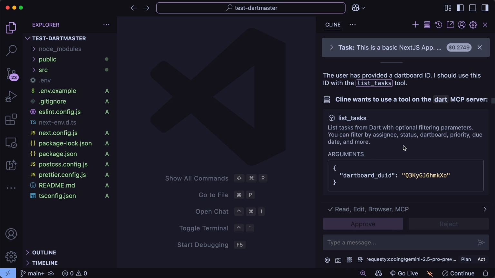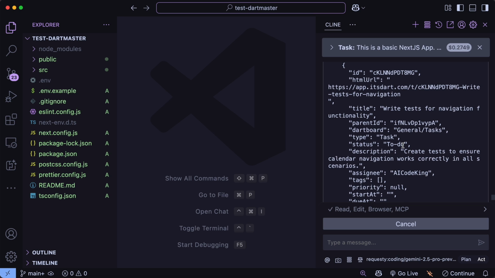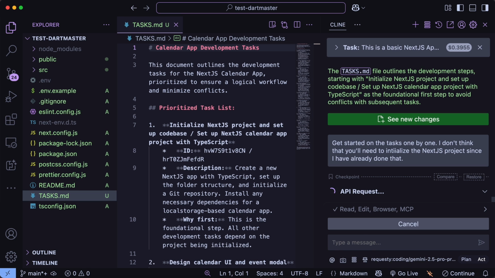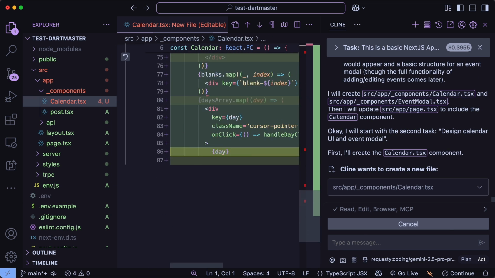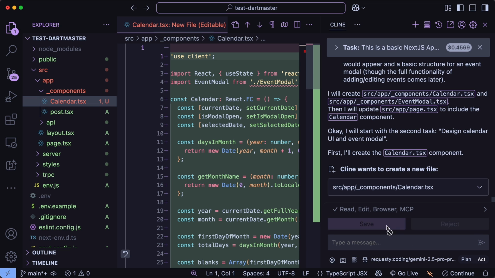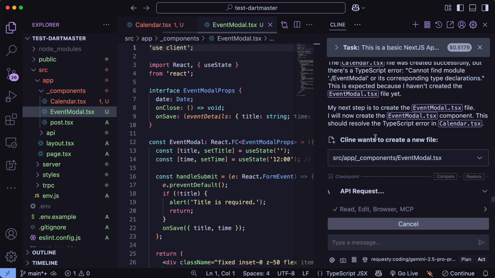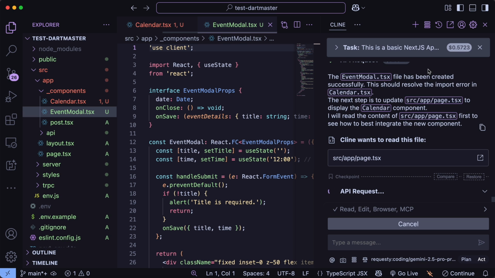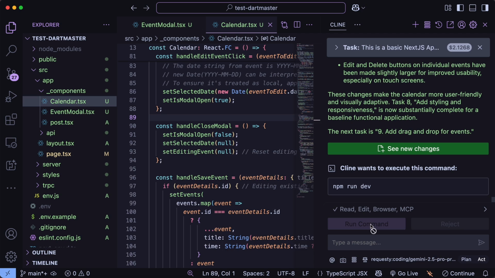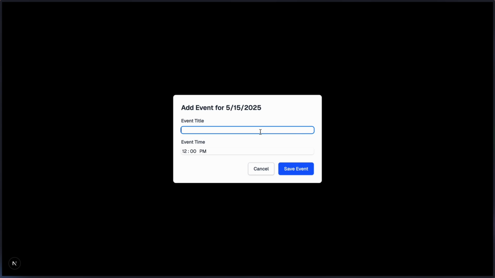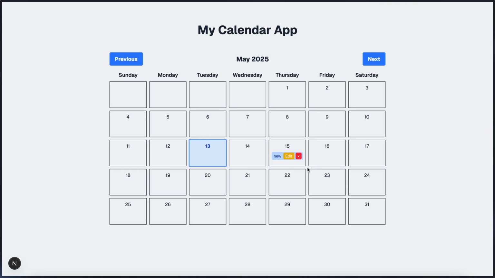Anyway, once we do that, then a tasks file is made that it can now manage. So, once we ask it to get started on it, it will just get the stuff done. And you can also ask it to mark the stuff as complete in Dart, and then use that accordingly, which is also pretty fine. In just a bit, the stuff gets done, and you can see that it finished the task. If we run it, then you can see that this works pretty well, and to the point, we can keep on going, and it will just get the stuff done.